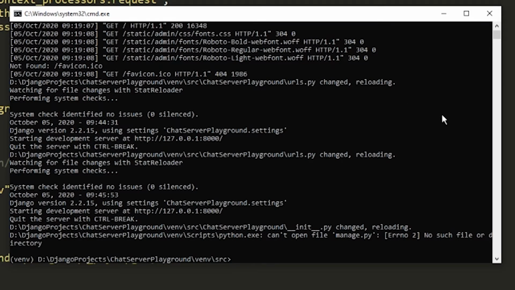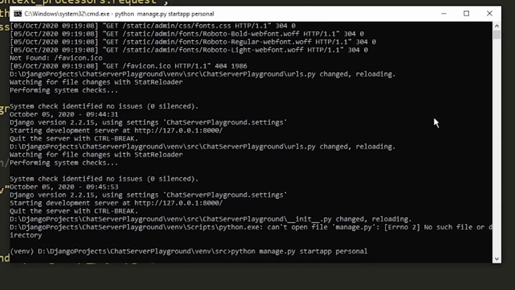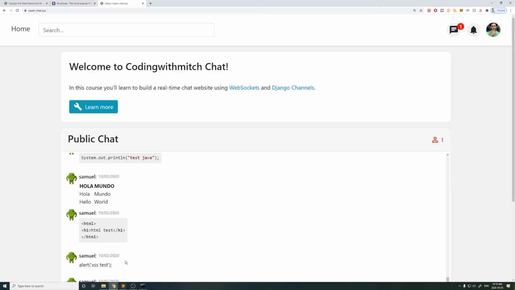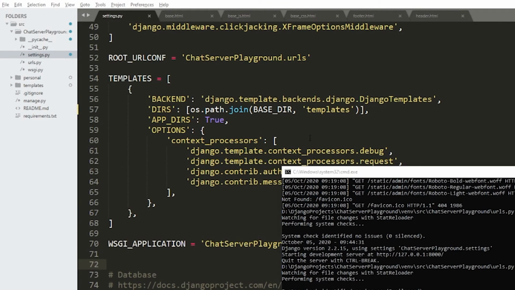So let's create that. To create a feature or an app with a Django project, you write python manage.py startapp, and then whatever the app name is. In this case, it's going to be personal. Like I said, this app is home to everything that doesn't really have a home, and that's going to be our home screen. I always build a personal app, and the home screen content always goes within that personal app. That's just how I do things.